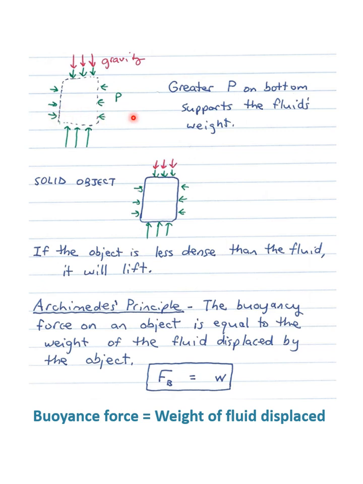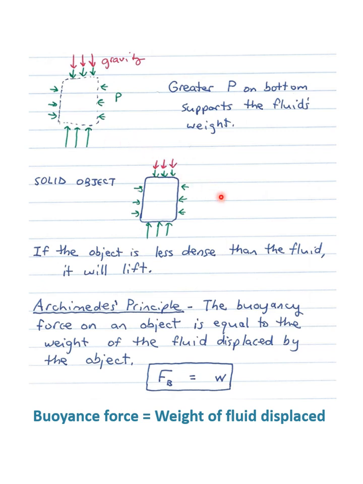So there's pressure on the left, pressure on the right. There's pressure from the bottom, pressure from the top. Remember that gravity is pulling it down. So as I showed in a previous video, there's got to be an added pressure that is pushing up. And what we found is that there is greater pressure on the bottom that supports the fluid's weight. So the deeper you go in the fluid, the greater the pressure. Now we're going to apply that to a more rigid object, a solid object.